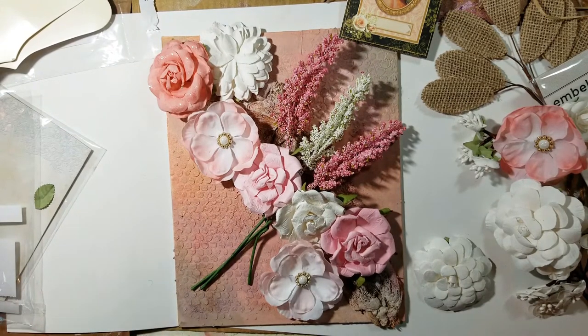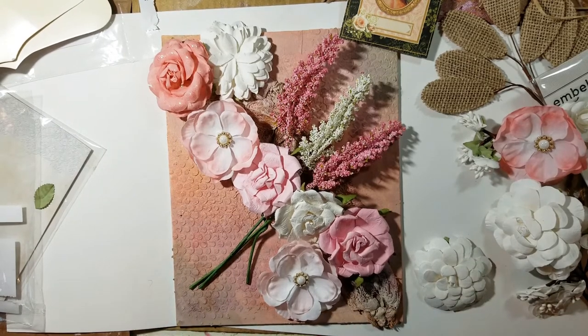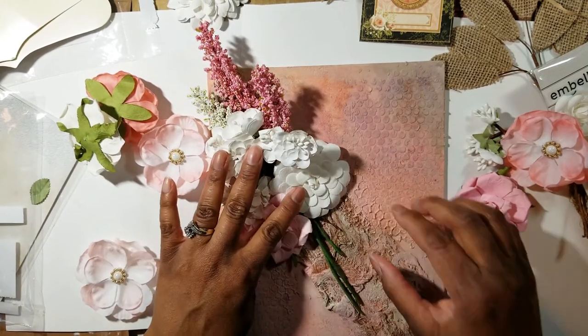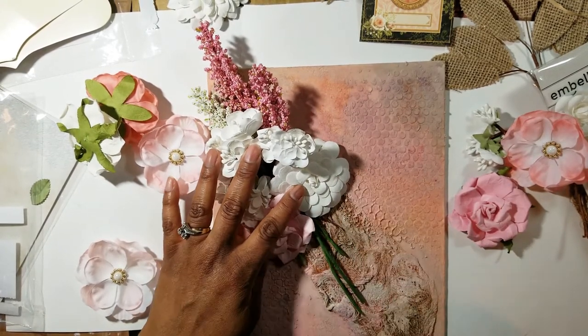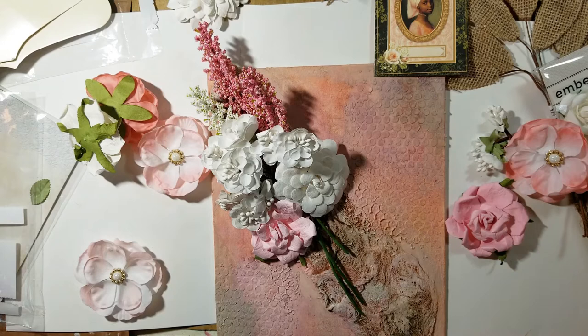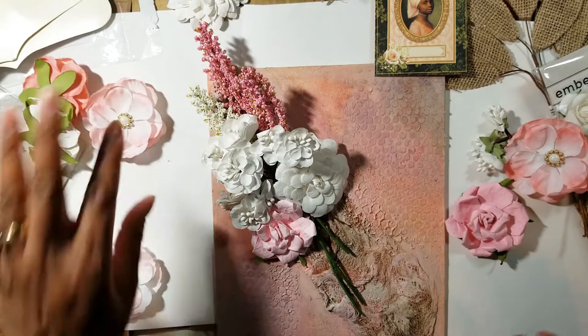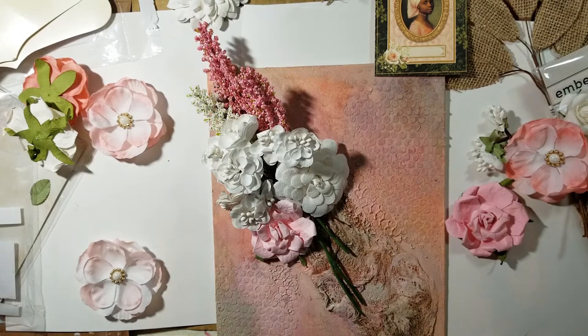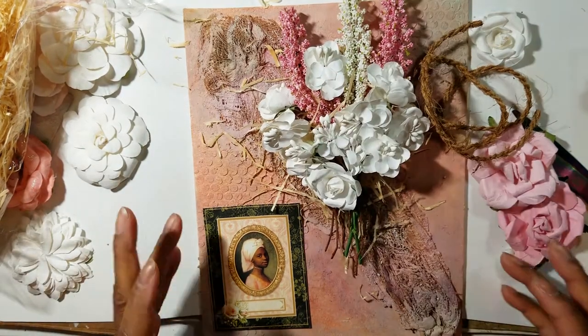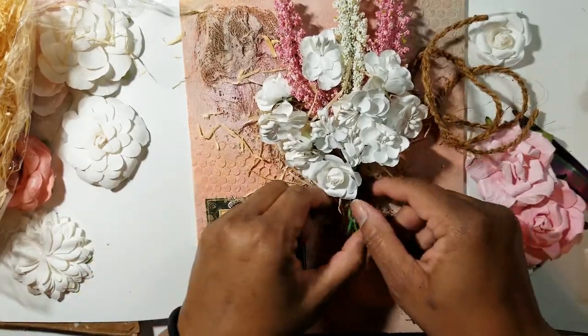I really want to cover that part up. We can do something like that — oh, that's pretty! I'd like to have some of the smaller ones coming down and put our lady friend right here. She's so beautiful. Oh, look at that — that's pretty! I might have to spray a little shimmer on it too, just give it a little shimmer. I think I like that layout. I'm brainstorming here, which is why my table looks a hot mess.